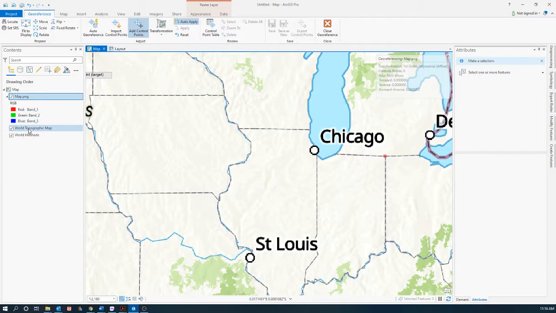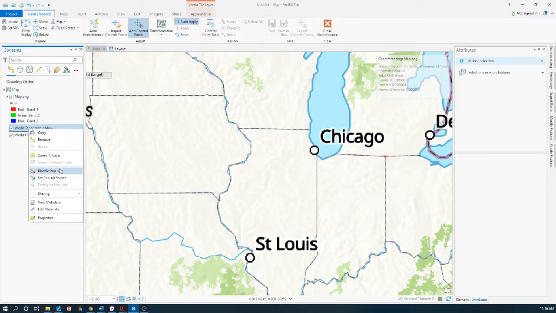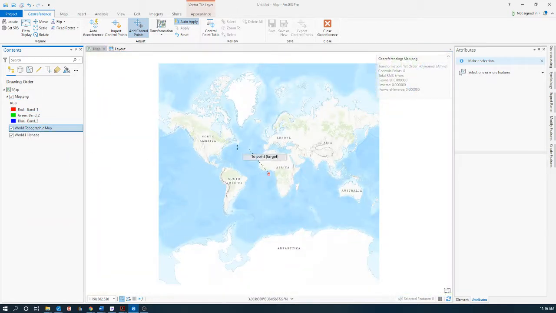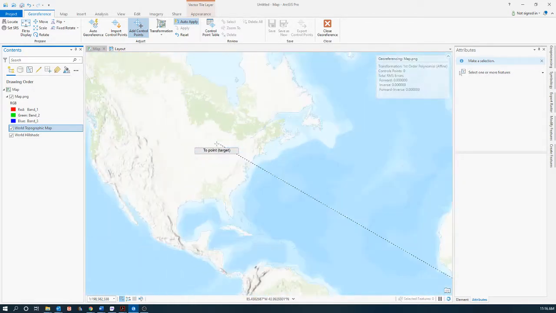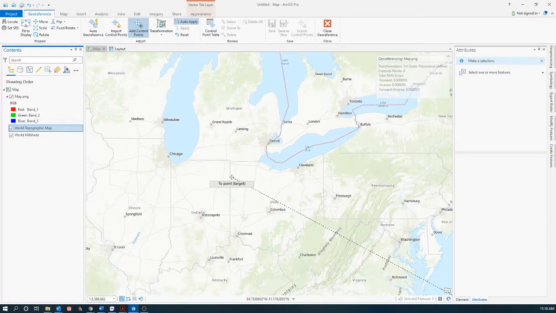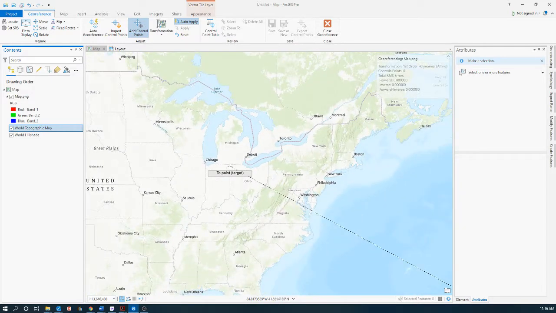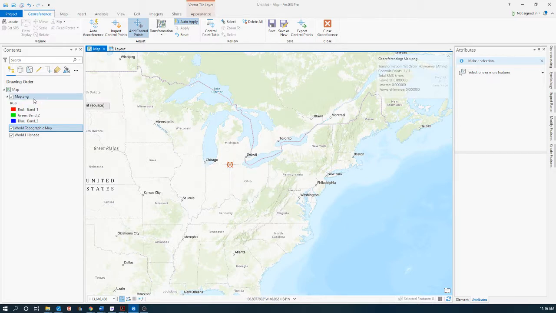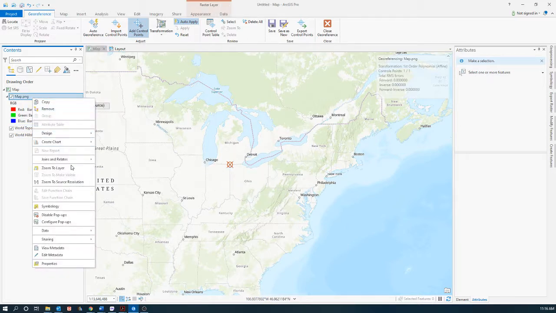Now again, I want to emphasize that you have to conform to legal requirements of using these streaming base map services. You have to have the full source information in your map at all times. But in this case, we'll zoom to approximately the same zoom level, and I'll click there, and it should move my map to that location.